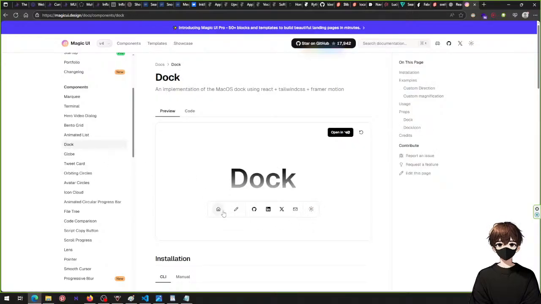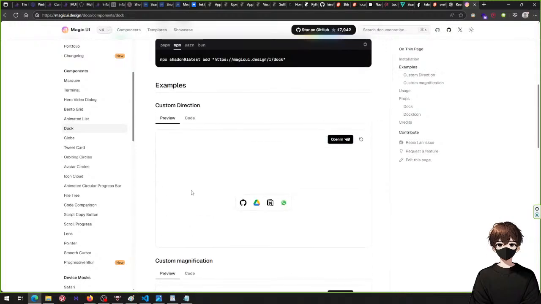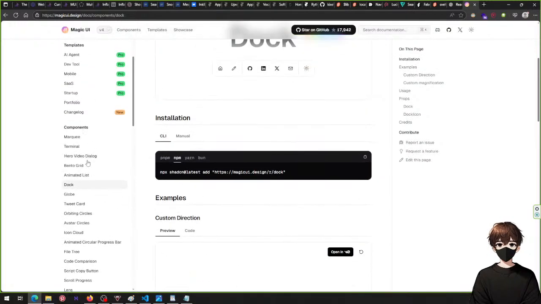A dock. Does it look simple though? No, it's like four codes.